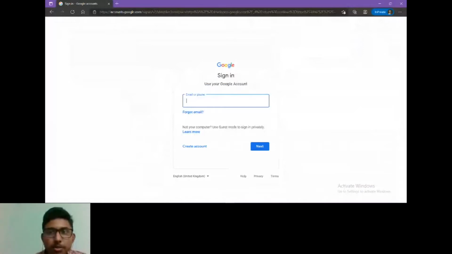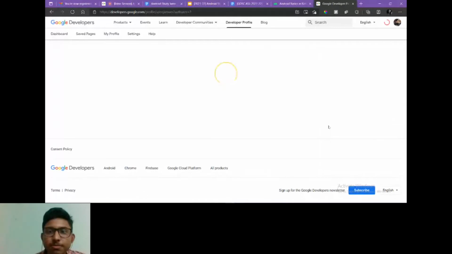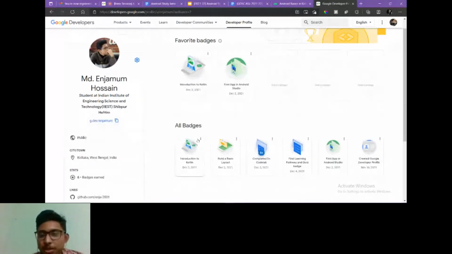This is my Google developer profile. So let me show you. This is how the Google developer profile will look. It will contain all your badges and all the tracks that you have done. It will help you keep track of how much you have progressed. So make it public so that you can share it on your social media. You can also put the link of this developer profile in your CV. It will give you an extra edge during placements and internships.